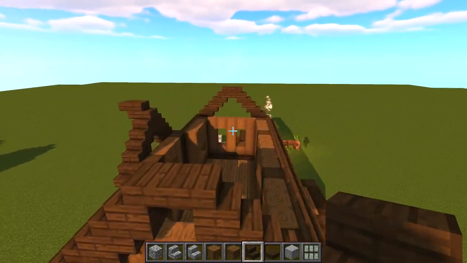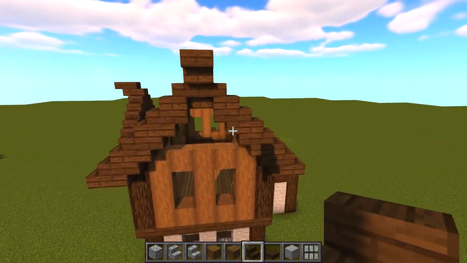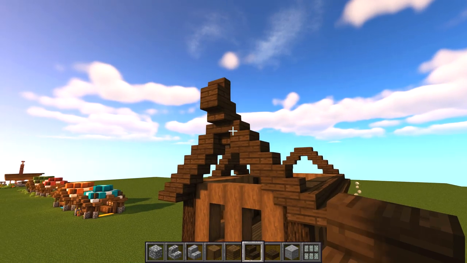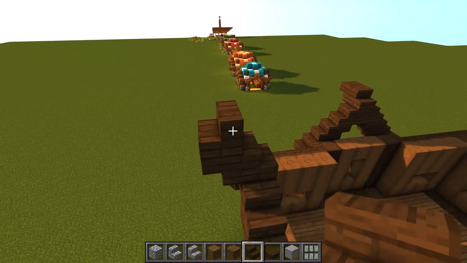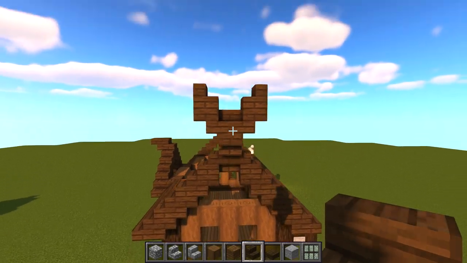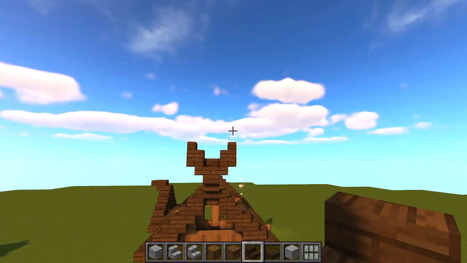Now, for the peaks, guys, like I said, there is a few different things you can do here. So first of all, you can do what we do with a lot of our roofs, which is something like this. Okay, so that's a stair and then an upside down stair. You could put a second upside down stair on top so you get a kind of peak that looks a bit like this. You can also go ahead and add a couple of upside down stairs at this side and then two normal stairs facing outwards.